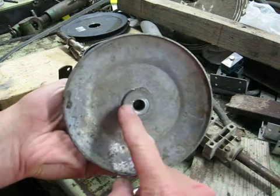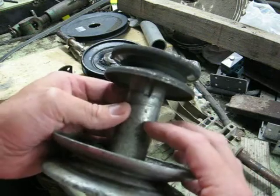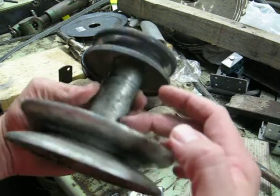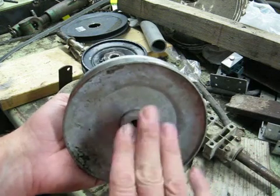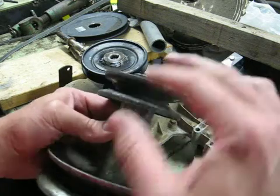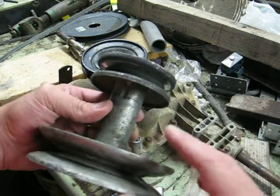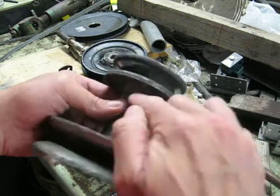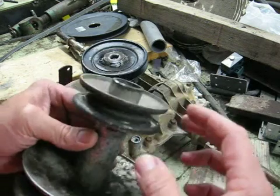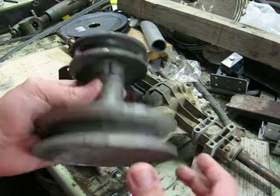You can't just flip this thing over in a lot of cases because there's a shoulder in here and the PTO of the engine only goes down so far, typically about halfway. Some of them have an open recess where the bolt head sits inside, up inside. Others, like this one, have it enclosed where the bolt head sits on the outside. The idea of the pulley swap is they cut this and reassemble this double pulley, so you're getting rid of the small one and now driving the transmission with the bigger one. It sets up high here, and you can see the keyway there where it would need to drive. This style is a little harder to do than the kind with the bolts recessed inside.